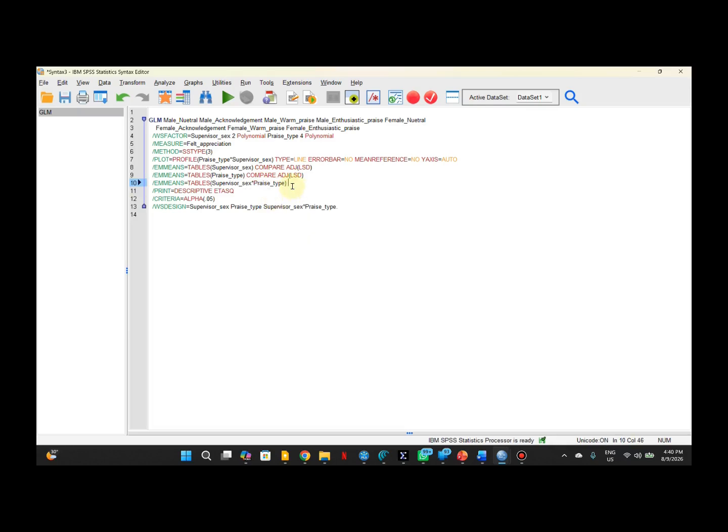Sometimes you'd have to compare it along the 2, because if you compare it along 1, you might not see where the interaction is coming from, but 1 will be able to show you where the interaction is coming from, and I'll show you that in a bit. So you press enter, then you paste it once, press enter again, paste it again. So now you have 3 of these.